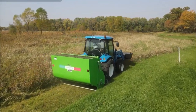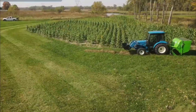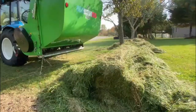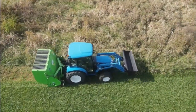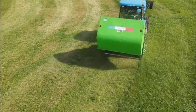They then collect the cut grass into an attached bag, preventing messy clippings scattered around the lawn. These machines promote lawn health by removing excess thatch and promoting proper grass growth. The collected grass can be used as compost or mulch, benefiting the environment. Grass collector machines are time-saving, labor-efficient, and vital tools for maintaining a well-kept lawn with minimal effort.